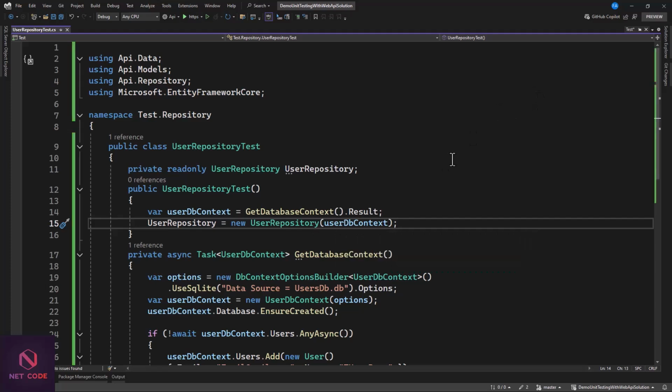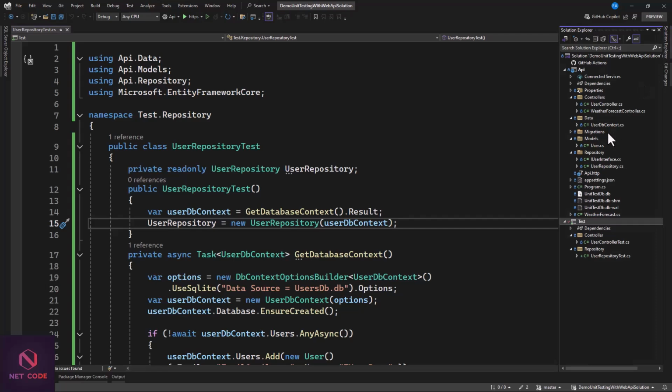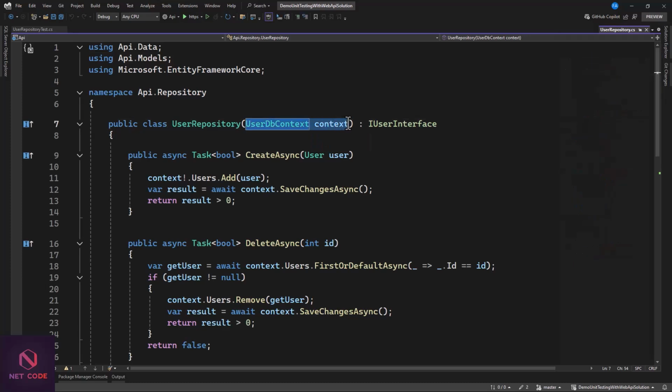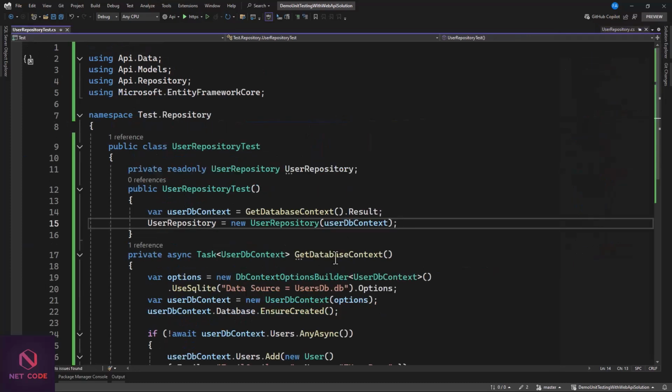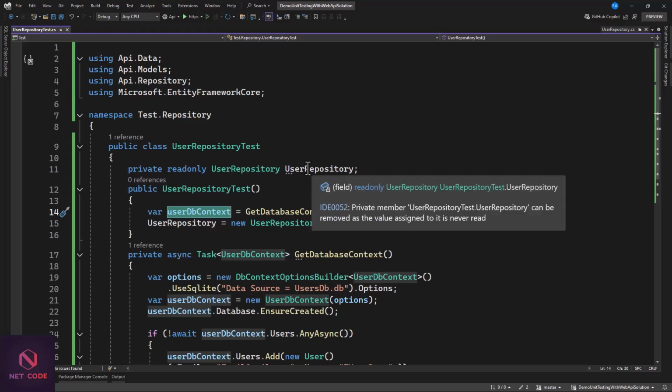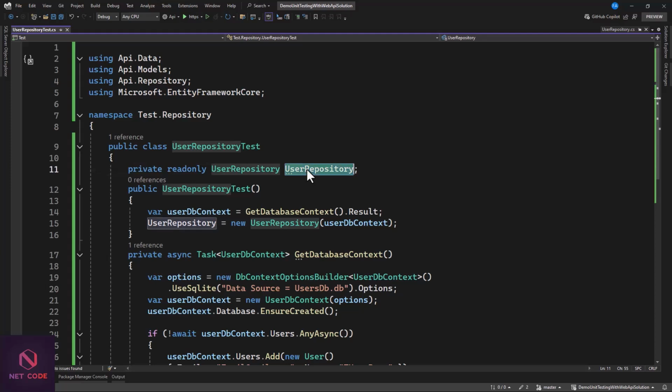Then this repository needs this user db context. When you go to the user repository, you can see it has this user db context, so when creating an instance here, you must specify that, and that's the reason why we need to execute the statement. Once you have this method executed, we have the response here in the form of the db context. Then we can fix it in here. Alright, so now that we have this set, we are good to go. We can start using this variable as soon as this class gets called.